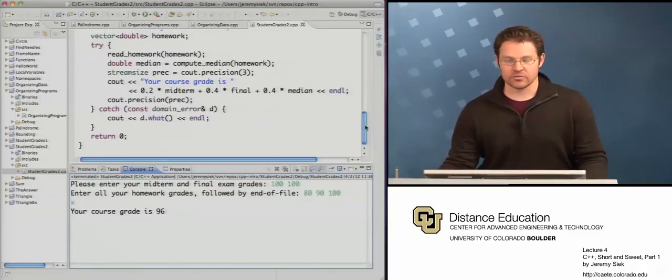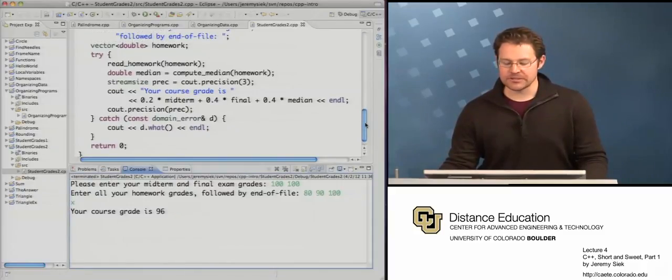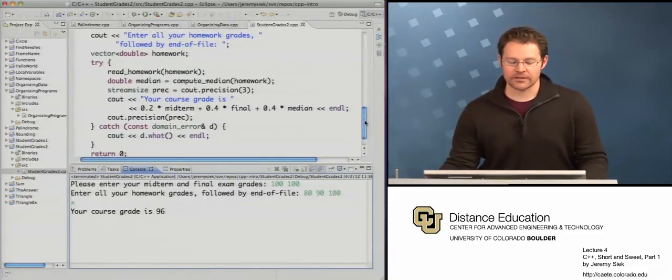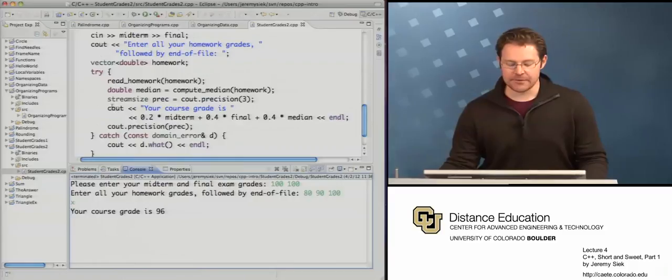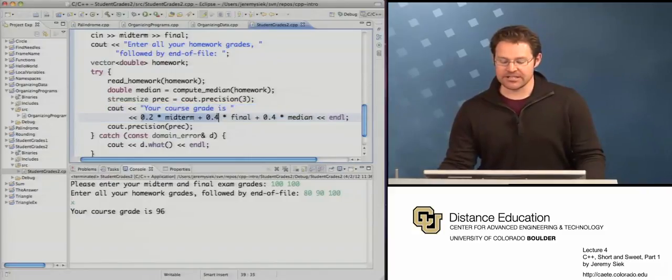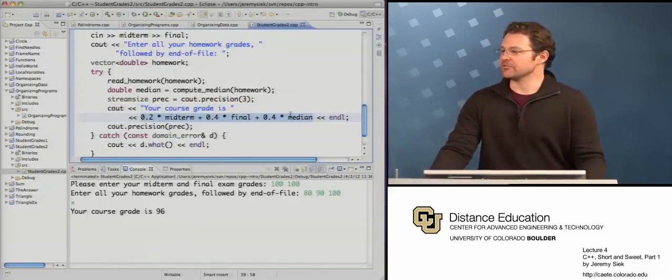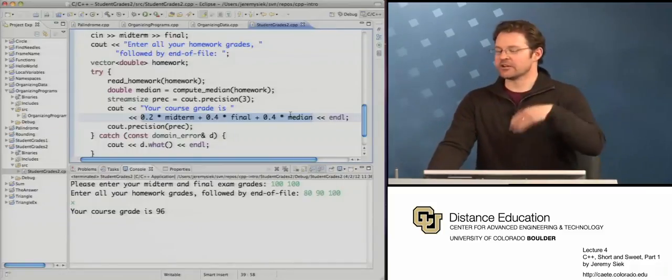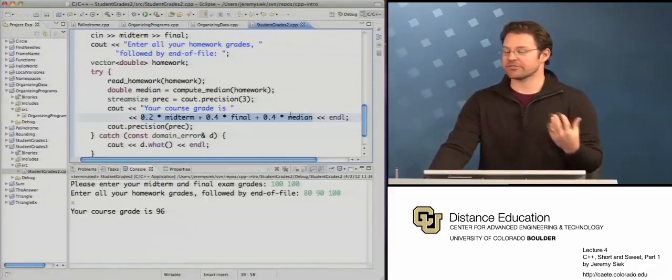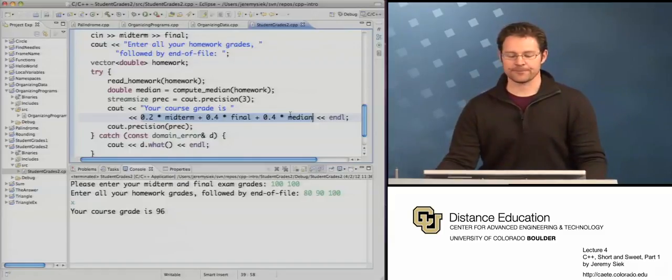And then maybe we'll leave it at that for now, in that we've got just the one homework type. The last step that we could do is to wrap this computation here in a function called compute grade. But it's pretty much going to be a similar kind of process to what we just went through: creating a function name, calling that function, figuring out what variables need to be passed as parameters or returned, and so on.